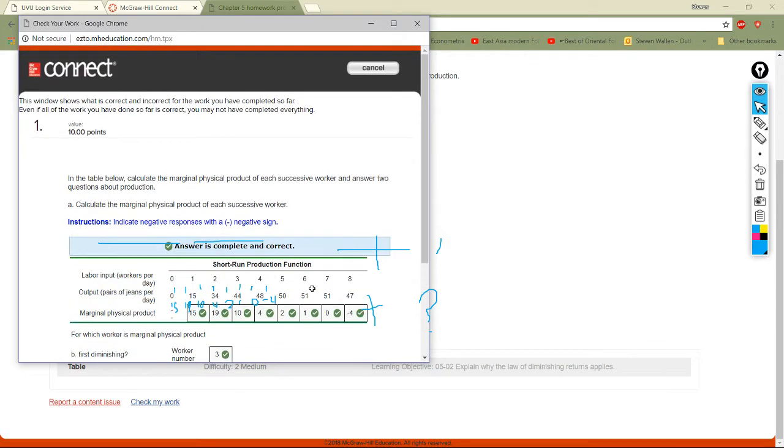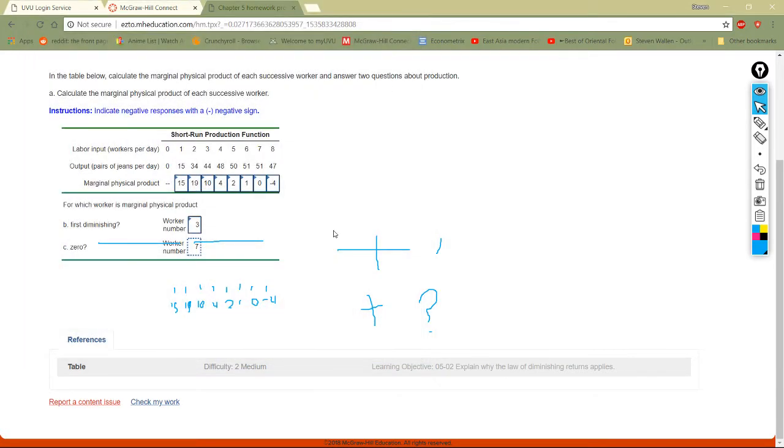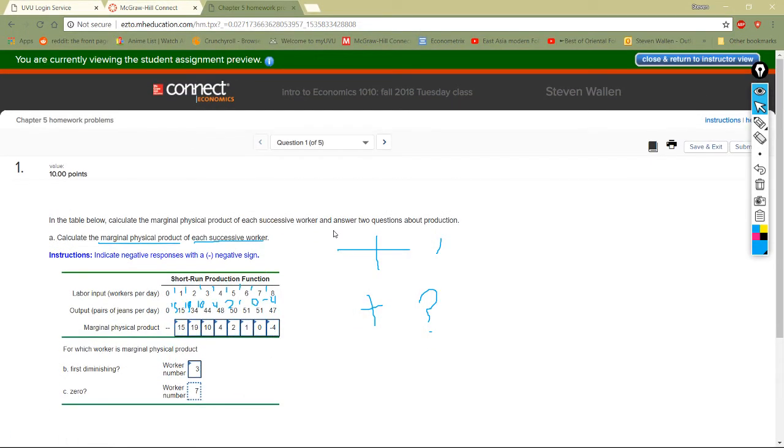And we got it. It's all there. So the main key takeaway is this. Just find the differences between them all. If you look at here, all these right here, there's 1 worker difference between everything here. And here I found out, I took between 0 and 15, between 15 and 34, between 34 and 44. I found out the difference between each of these to figure out how much each one of these workers actually added. And that's their marginal production per worker. Okay, that's how much they were actually adding.